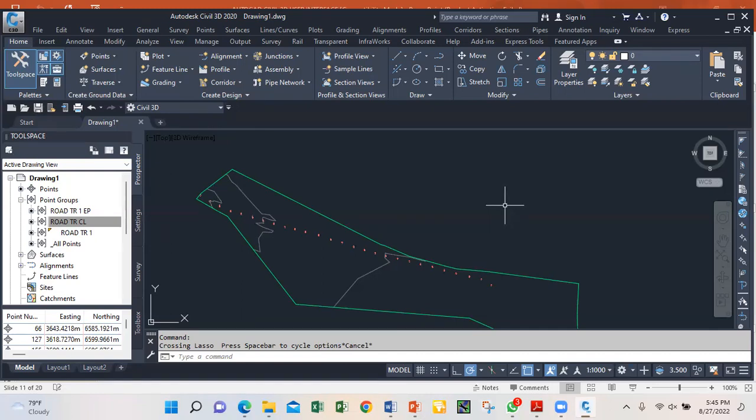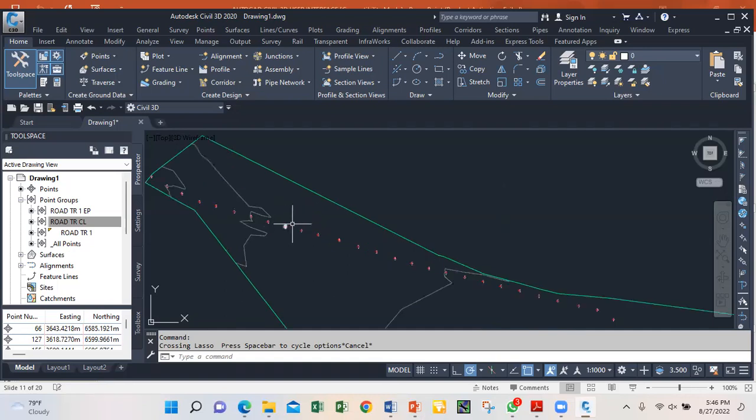Then the CL will enable you to draw your alignment perfectly well, the center line. But if eventually the surveyor didn't indicate the line for me, I can still draw it as well. This is my own discretion. I'll take a line, get the center line, measure the area, the width he covered when taking out this data. Then I'll get the center line and trace it. We can see that this is still within the surface.